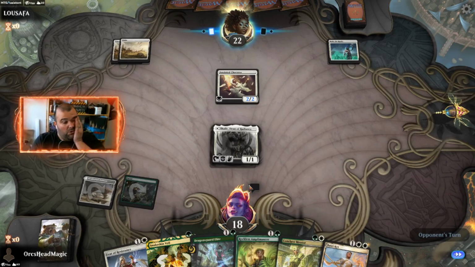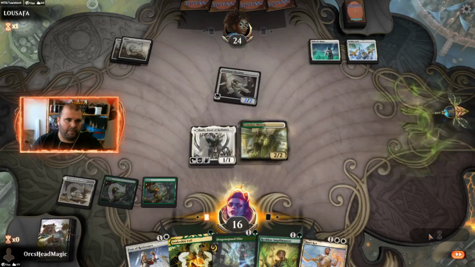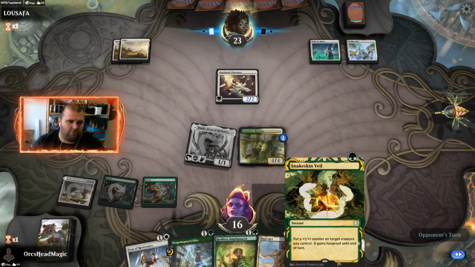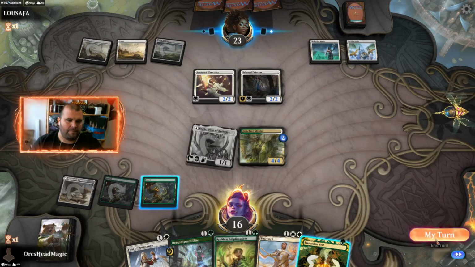So ideally, we draw another green source, probably. Ask and ye shall receive. Okay, attack. Put counters. And then we've got Snakeskin Veil for protection. Kind of shut down quite nicely his... Yeah, we'll wait. And draft a Triome.